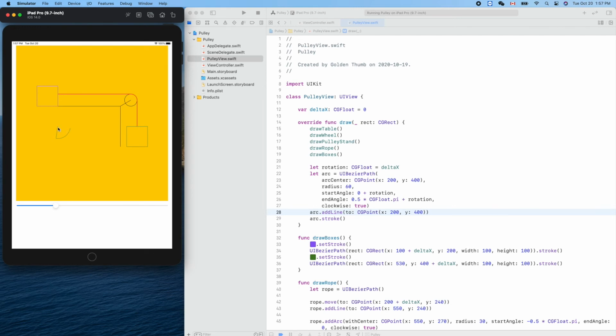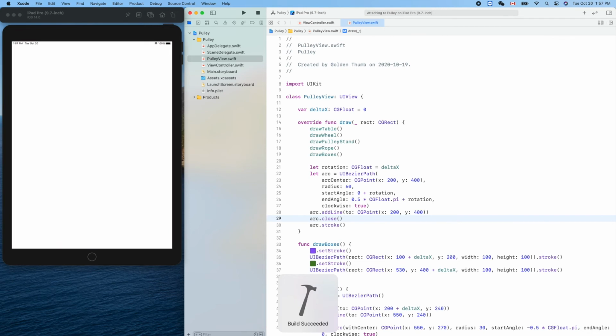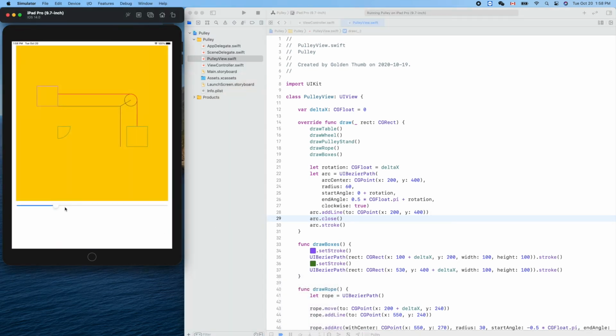No, we only need to close, and Xcode will do that for us. Now arc.close, run it. We should have a sector like that. Cool, right? And we can fill it.